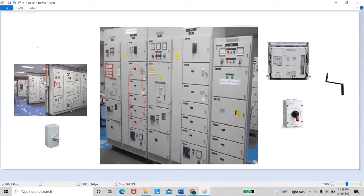When we turn off the power supply, we can check the power supply at this part, and we must make sure that the power supply is off. After it, we must turn on the accelerator number 1, and make sure that the power is in the engine condition. After that, we go to the accelerator number 2 at the C2, and also turn it on.